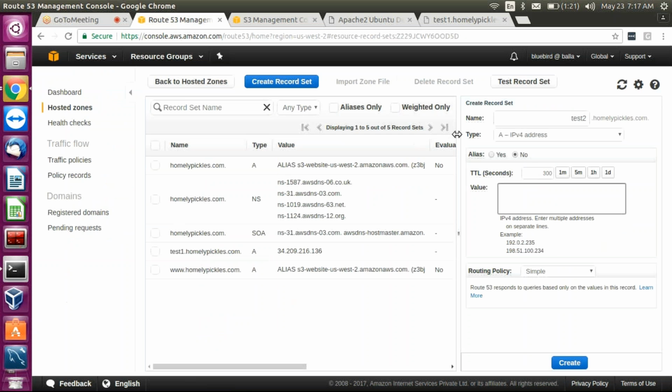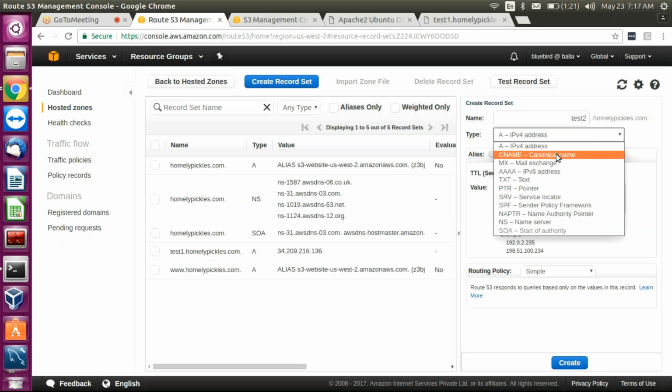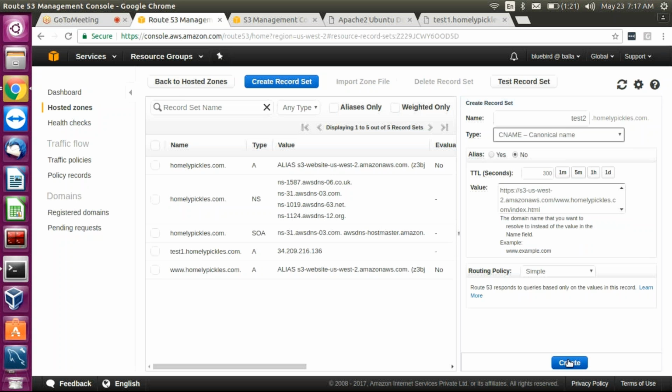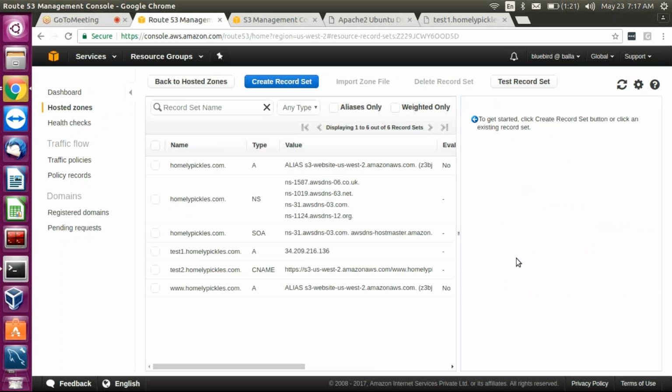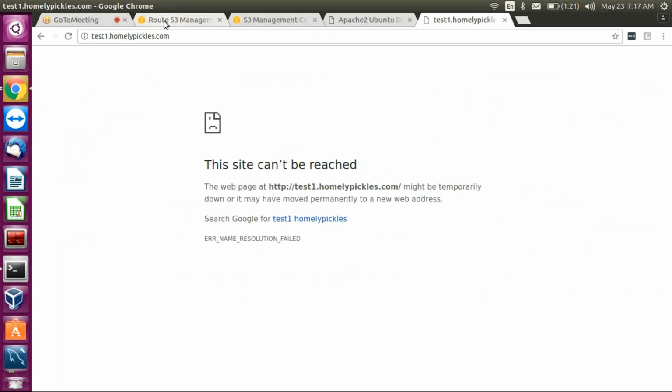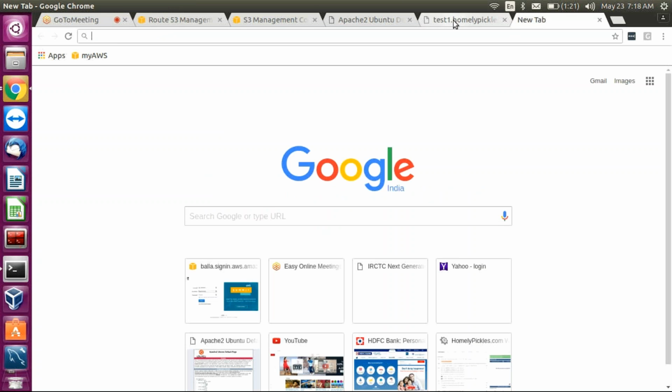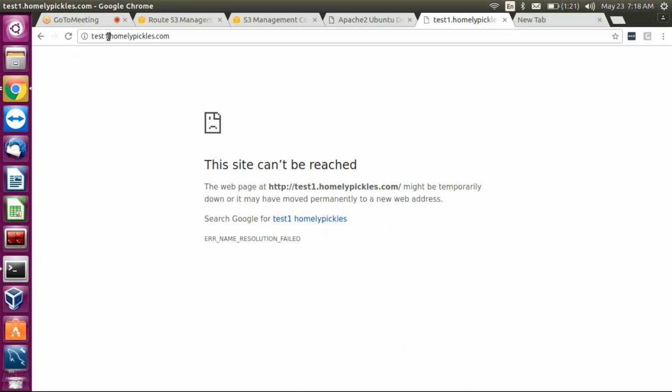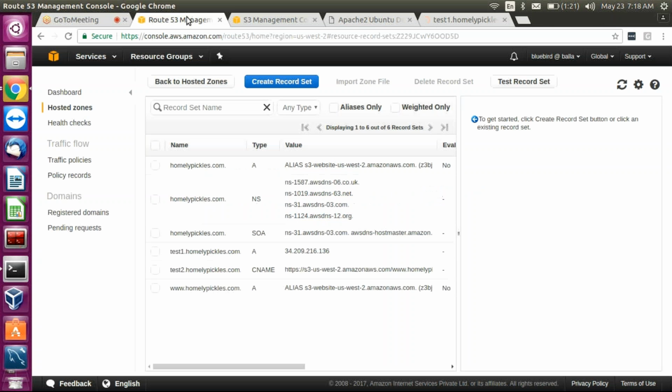I add this URL here, and I change this to CNAME. So normally it takes some time. Okay, you can try that, but what I'm trying to say is these are the record types you can create.